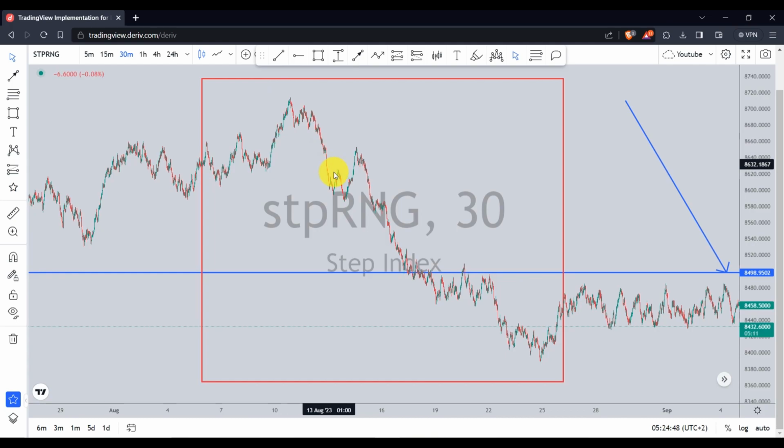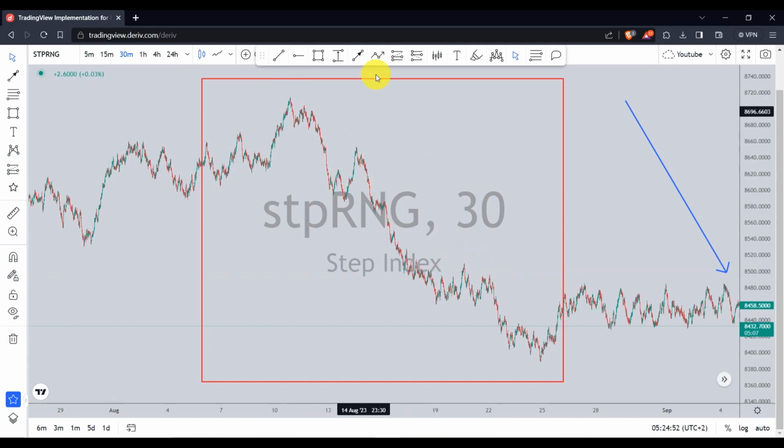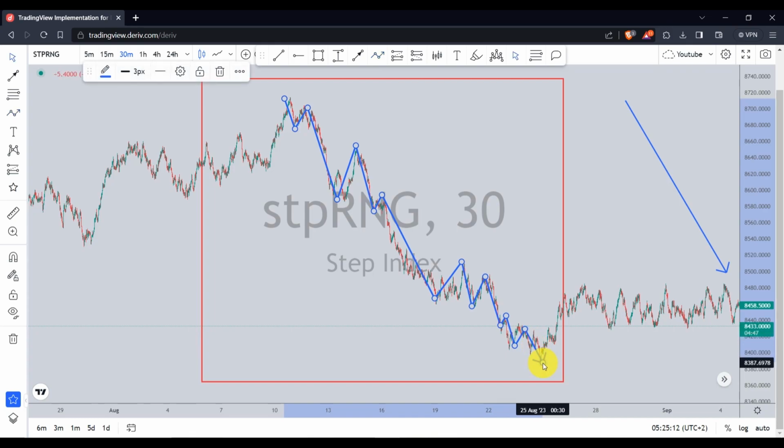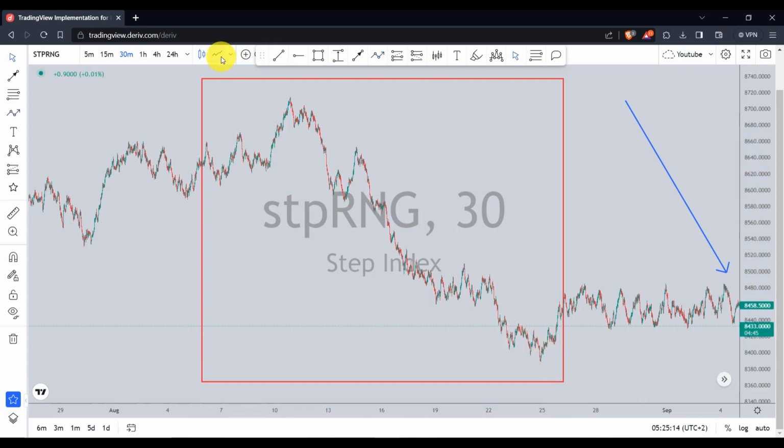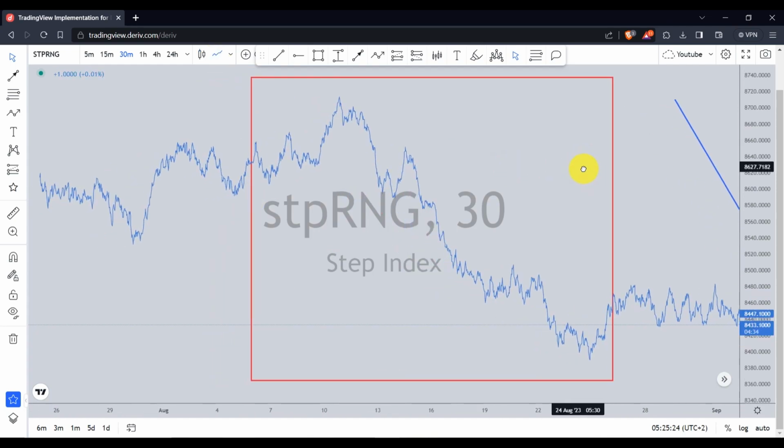We can see on the 30-minute time frame that the market has also been moving in the downtrend direction, progressively making a series of lower lows and lower highs. How could we have entered our sell trades on these kinds of movements? Simple. First of all, I will use this line graph to see the market structure clearly, because on the line graph there are no manipulations and no weak rejections from the candlesticks. So I will use the line graph first to get a clear picture of this market structure.